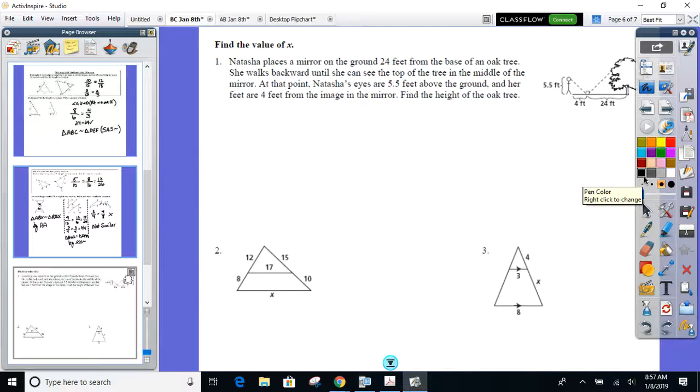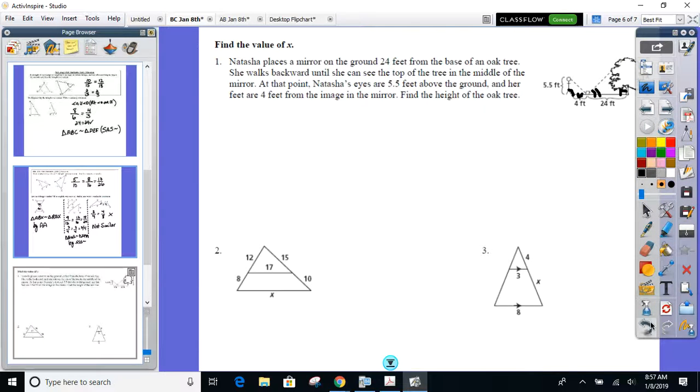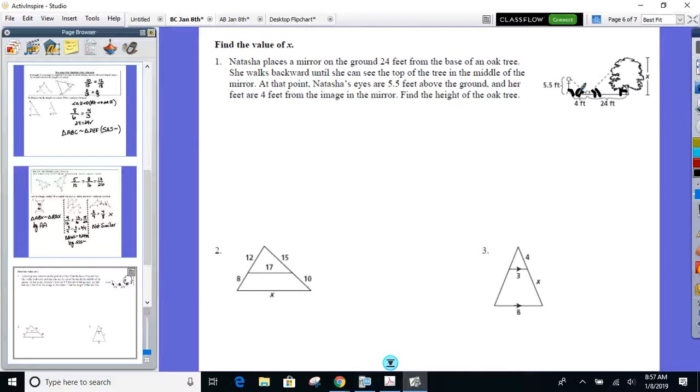All right. First thing, let's just go, why are these triangles similar? Every problem we do, I want to explain why the triangles are similar so we can do what we're about to do. First thing is, anytime you have something attached to the ground, we can assume it's perpendicular. There's no Leaning Tower of Pisa's here. So we can assume that Natasha's perpendicular with the ground and so is the oak tree. Where she put the mirror, that angle that's formed from the mirror to the tree and the mirror to her forehead are congruent. So why are these triangles similar? By what method? Angle. Okay, so we've established the triangles are similar.